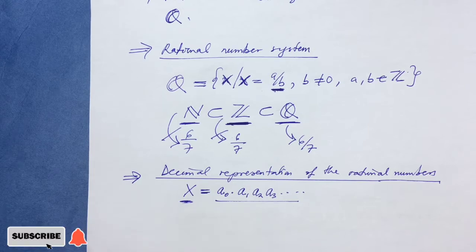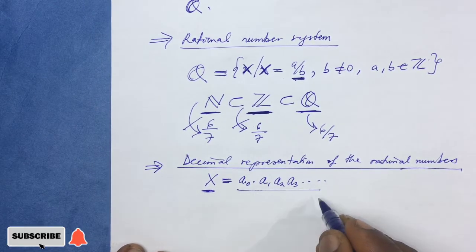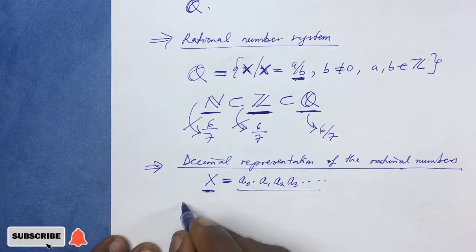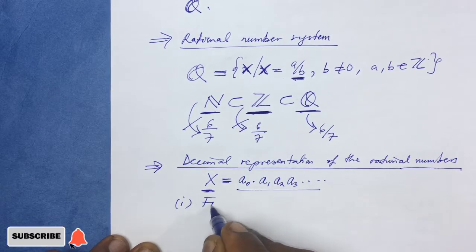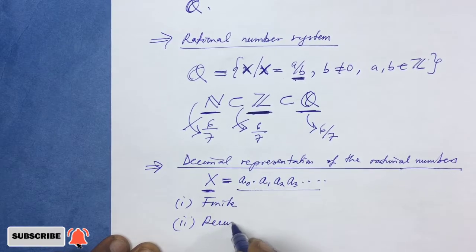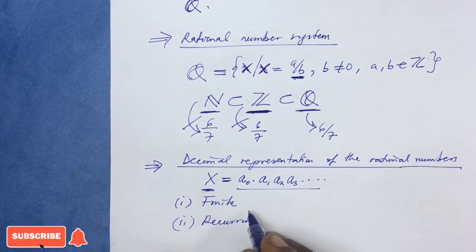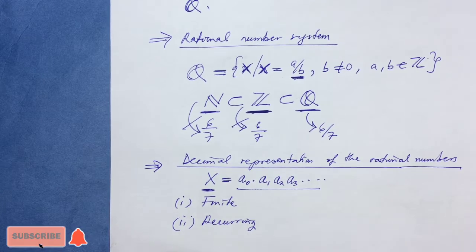Now, if you want to know the properties of a rational number, aside from every other property that may abound, if you want to know very serious properties of a rational number, or to identify that a number in decimal form is truly a rational number, then you can know by two things. If a number is a rational number and it is expressed in decimal form, either of two possibilities may arise. That decimal may be finite, or the decimal may be recurring. So rational numbers in decimal forms usually produce what we call finite decimals or recurring decimals.